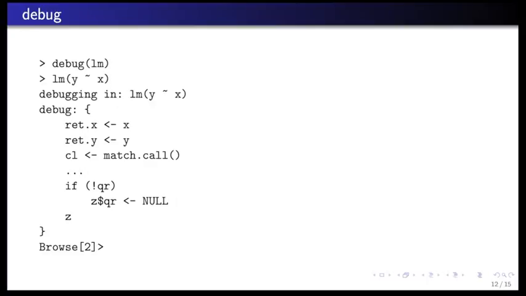The browse prompt. So now you're in what's called the browser, okay? And the browser is just like your R workspace, actually. You can think of it as a workspace embedded within a workspace, right? But the environment of that workspace in the browser is your function environment. So the things that are in your function are what are in your environment. So at the very top of this function, when you just execute, there's nothing in your environment except for the function arguments, right? So what are the function arguments? Well, the first one is the formula. So I have a formula in my environment, which is this y tilde x, but that's it.